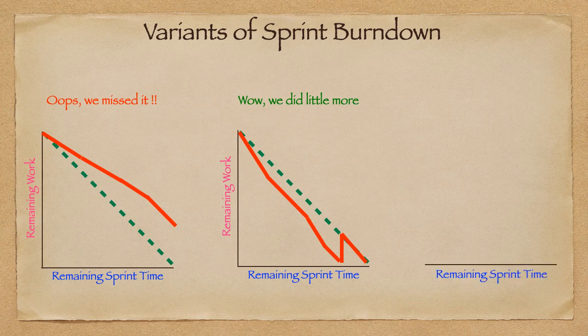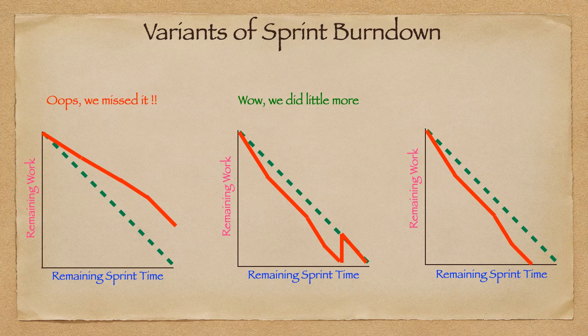So let's take a different example. X-axis is the same, remaining sprint time, y-axis is the same, remaining work, and the green dotted line represents the ideal progress. And let's say in this case, same as the second one, they are able to complete a little faster, and they have completed the work a little ahead, and they have called the product owner and they choose a little more work. But in this case, they were not able to complete the newly selected items by the end of the sprint. So that means instead of touching the x-axis, the red line is going straight horizontally. That represents that the newly selected item or items are not meeting the definition of done. So these are possible ways.